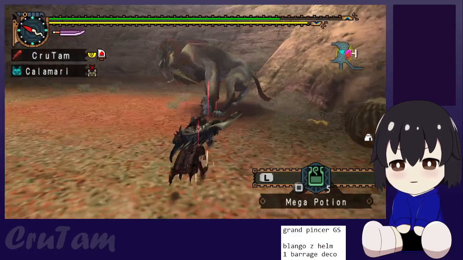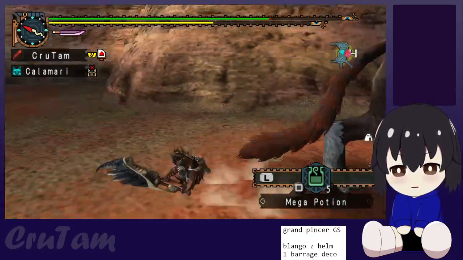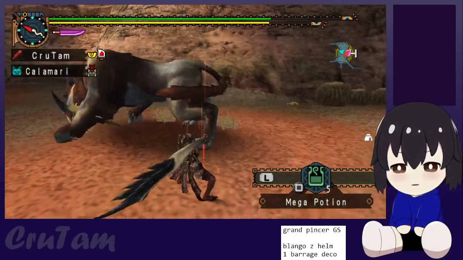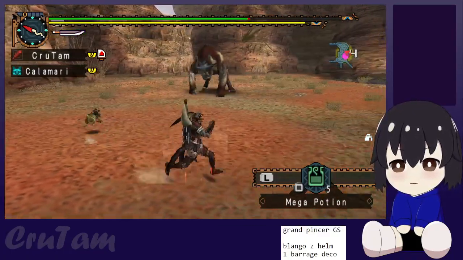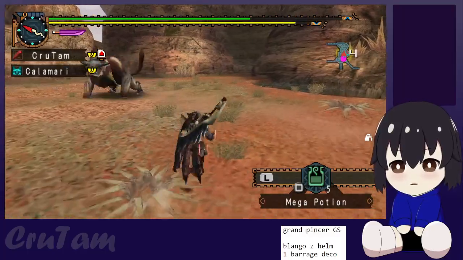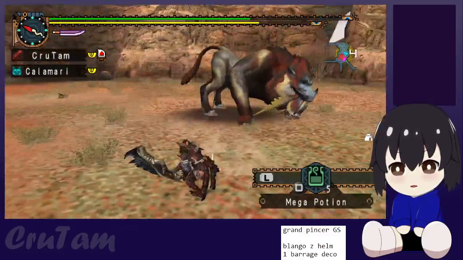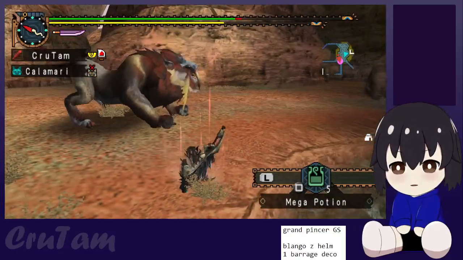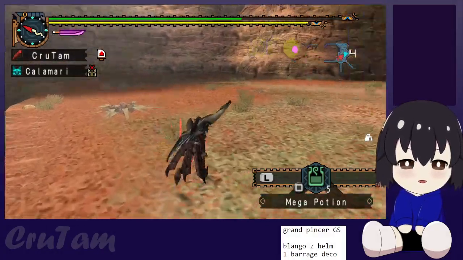Boom! Boom! Boom! Boom! Boom! Two charge. Nice. Boom, boom, boom, boom, boom. Two charge, nice. Yeah. Okay. Yeah. Hey, hello. Yeah, you're not that hard. Not that bad. Oh, please don't tell me you go into the cave. No. Oh, thank God. That's not the cave.